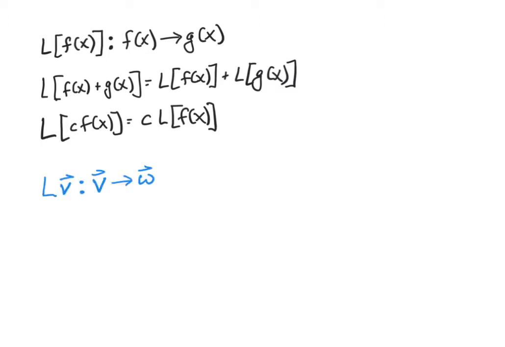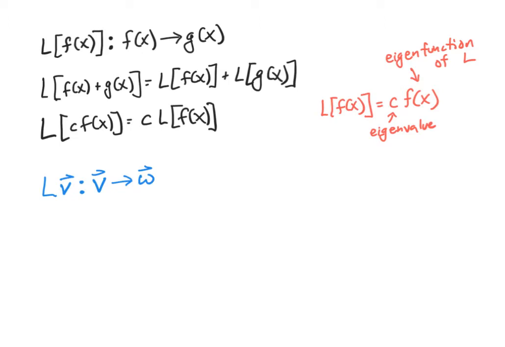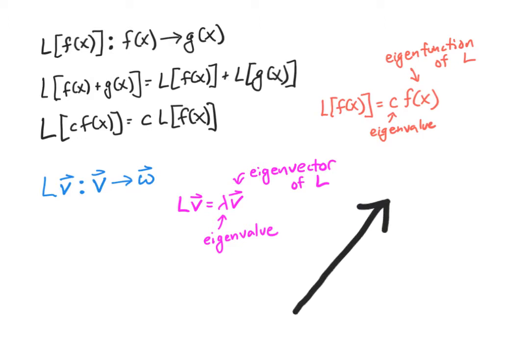The only difference is that our operator now takes an input vector and turns it into some new vector. Just like there are eigenfunctions of a linear operator that are scaled by the operator by an amount dictated by their corresponding eigenvalue, there are also eigenvectors — vectors that are just scaled by the linear transformation. How much they're scaled by is dictated by their corresponding eigenvalue. These eigenvectors are any vector that is only scaled but isn't rotated at all by the operation, so it maintains the same direction, or if its eigenvalue is negative, points the opposite direction but still lies along the same line.